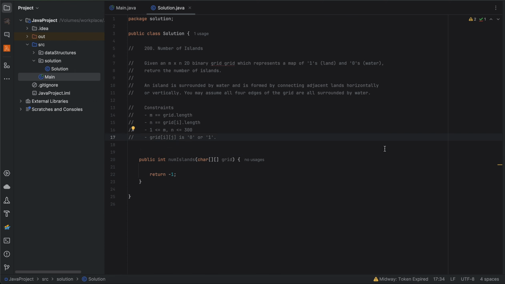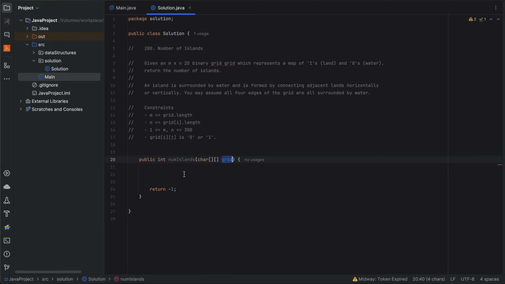So let's see how we can implement this. This is the method that we need to implement. I'm using the Java programming language, but you can quite easily transform this code to any other language. As an input we have the grid.